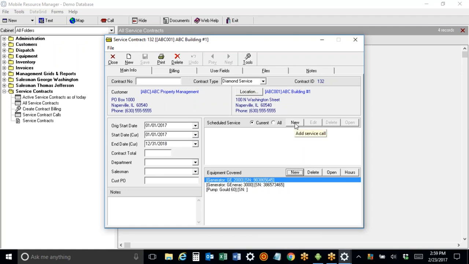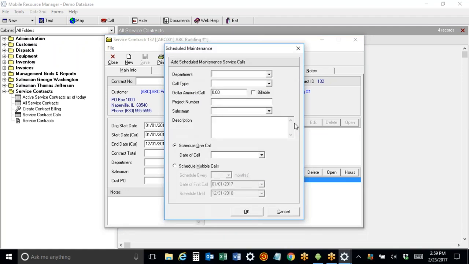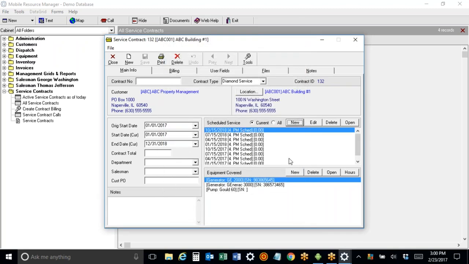Then I could set up a preventative maintenance or planned maintenance schedule. I could say we want our service department to go out and schedule calls, let's say every 3 months, and I want my first call to be around January 15th. So what it just did was it booked 8 quarterly calls for the life of the contract.